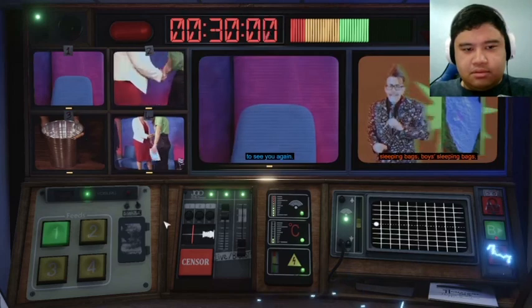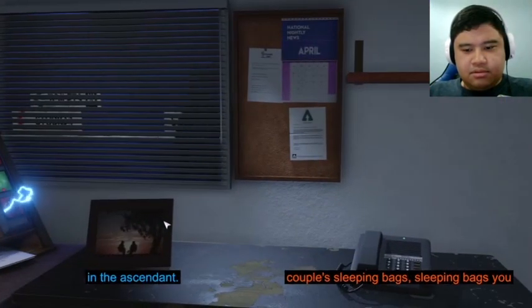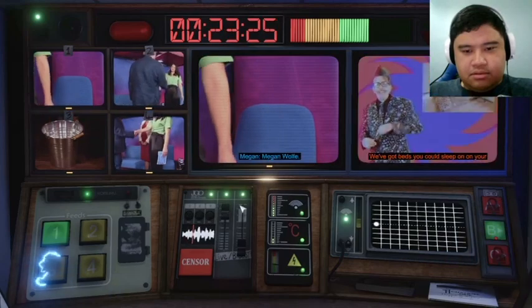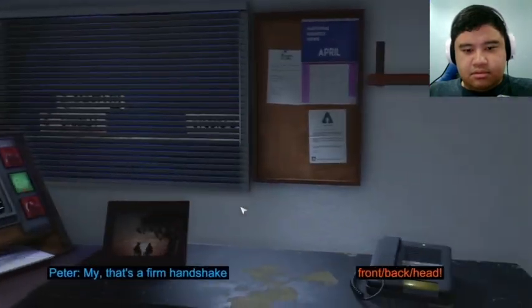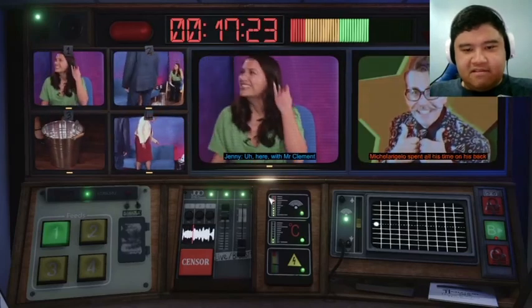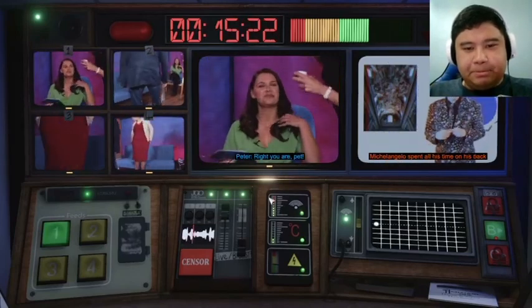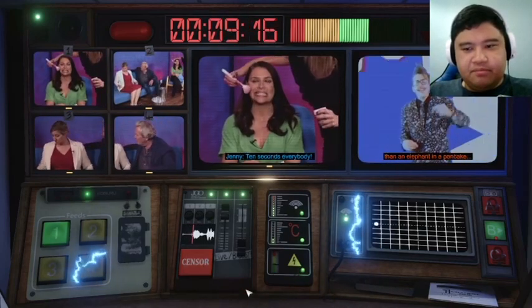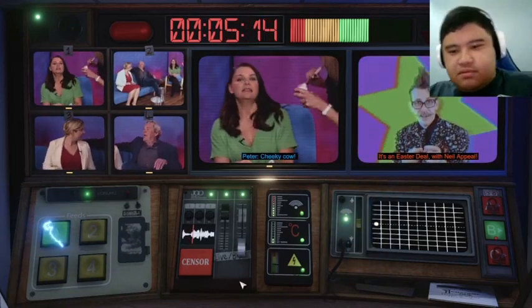It's so good to see you again. Miss Wolfe, your star seems to be in the ascendant. It's a great time to be alive. Too bloody right, Peter Clement. Megan Wolfe. My, but that's a firm handshake you've got there. She's tougher than she looks. Here, with Mr. Clement on your left. Right you are, pet. Okay. Your seat. 10 seconds, everybody. No, mine's fine. Have you had a little accident? Jeez, you cow. 5, 4, 3.